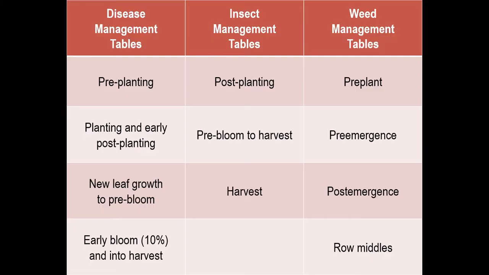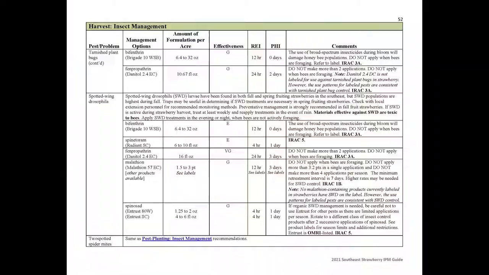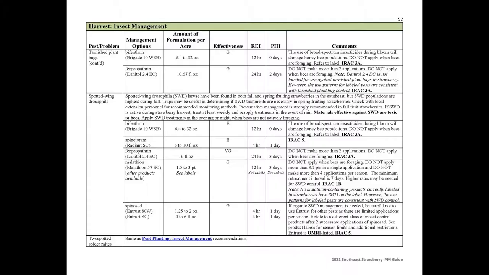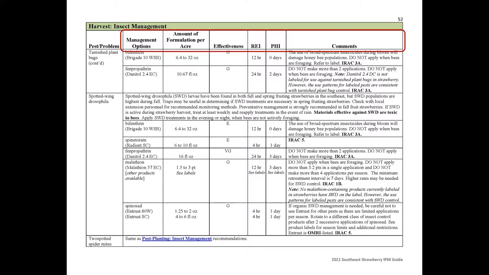The main disease, insect, and weed tables are arranged by crop stage or, in the case of weeds, timing and site of application. In each of these tables, the pest or problem is listed in the first column. Subsequent columns provide information on the cultural or chemical management options for that pest, including the active ingredient of the pesticide, an example trade name product containing that active ingredient, the product rate, the effectiveness of that active ingredient against the pest, the re-entry interval, the pre-harvest interval, and some additional comments. The group or code designated for each chemical, based on the mode of action of that chemical, is included in the comments.